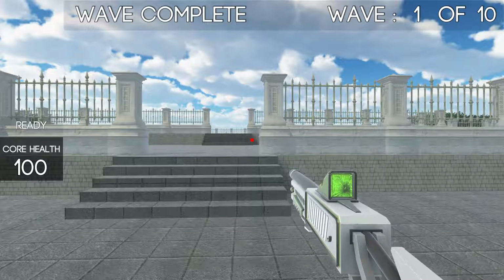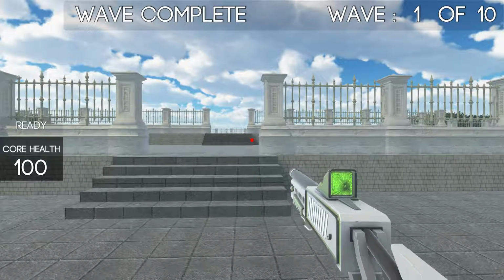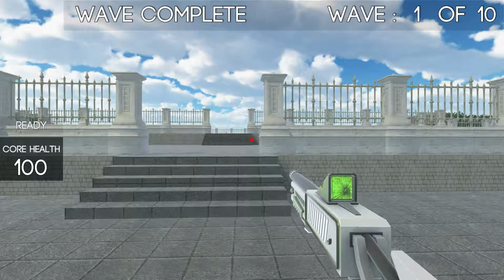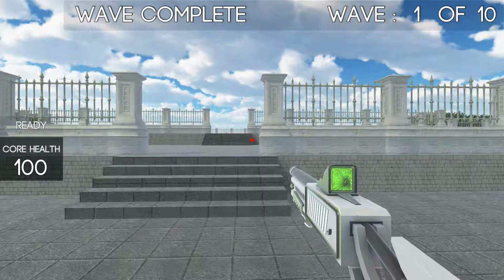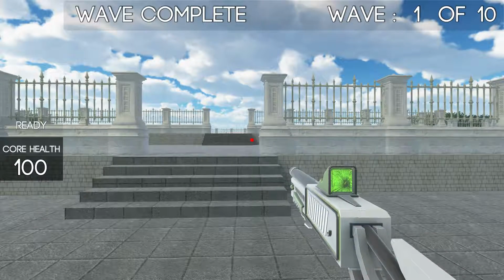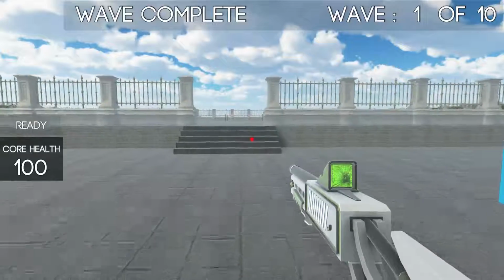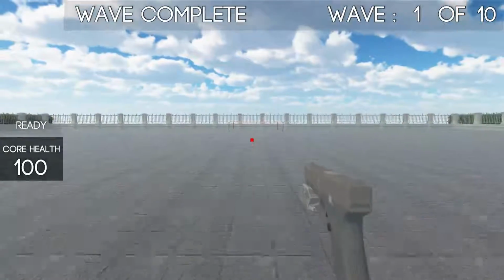which was that on the server we were plussing 1 for every wave, and on the client we weren't. So it took a little bit of time to figure out, but we figured it out, and now the client will see wave complete. And I'm thinking that's it. Oh yeah, and there's this thing.